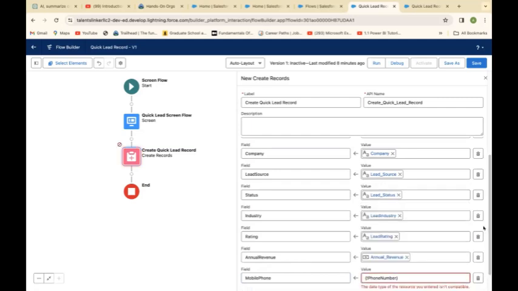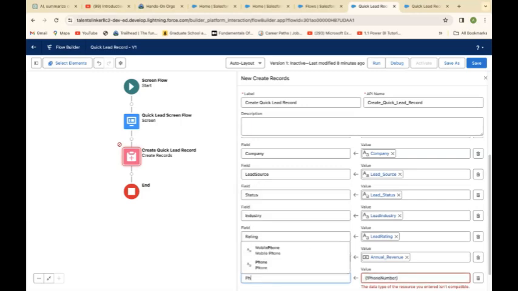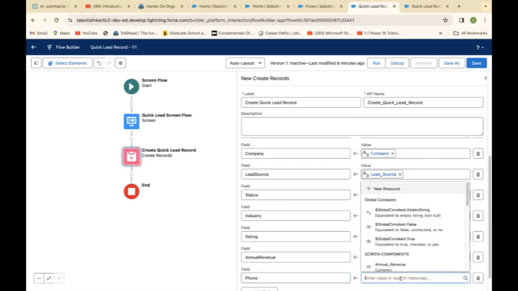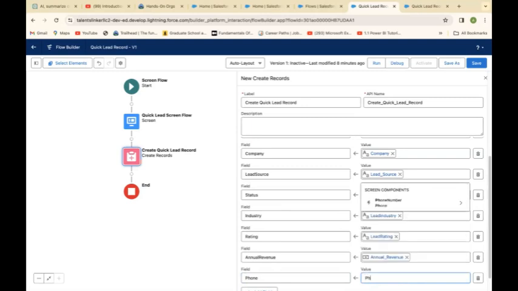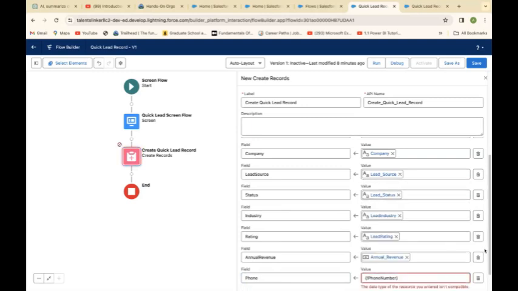The data is incompatible, so don't mind though. Don't let me create phone. I pick phone, so phone number. It should be compatible now.